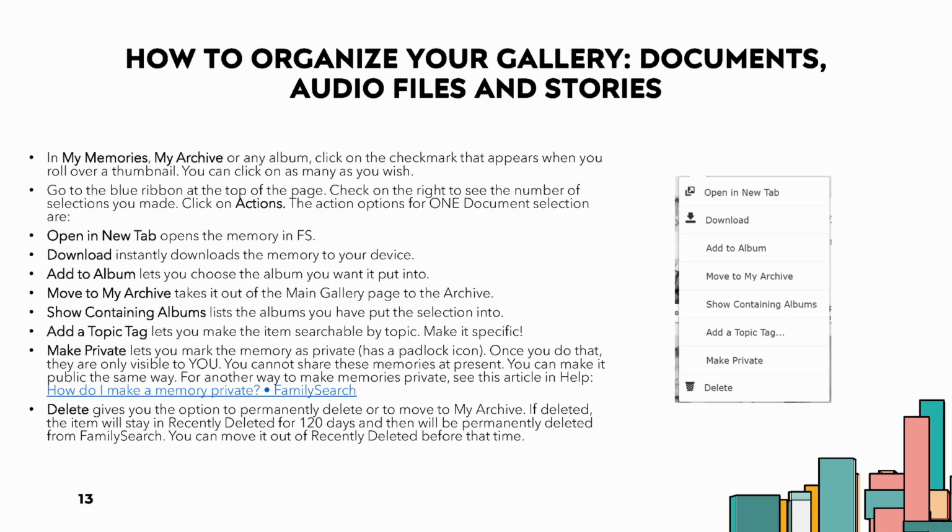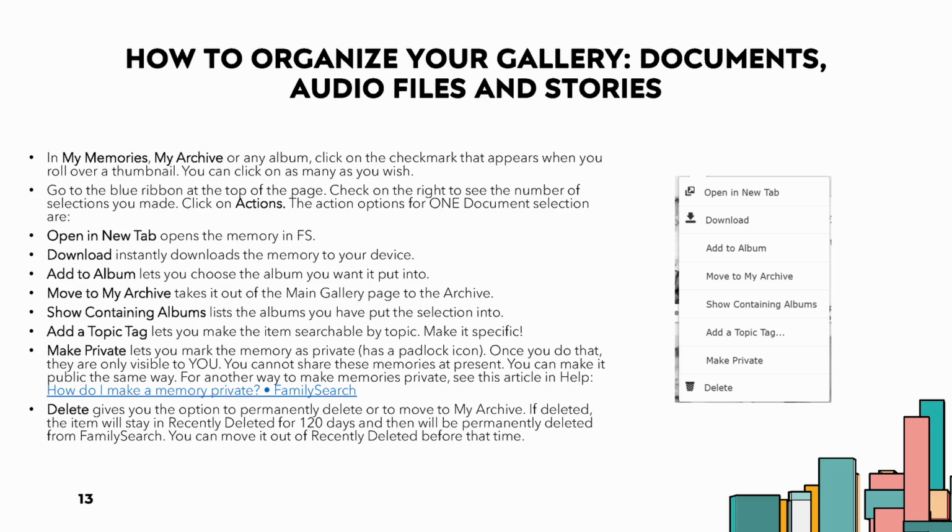Okay, so that's all you really need to see here, because it's really easy to get to that point. I didn't want to show you the whole thing, because I think you guys know probably a little bit about gallery already. So if you open in the new tab, that will open it out as a memory in FamilySearch. And then you can do whatever you need to do as a memory. It will also download instantly. So if you click on download, it automatically downloads it right into your computer, into your browser, and then you just have to save it or open it or do whatever you want with it.